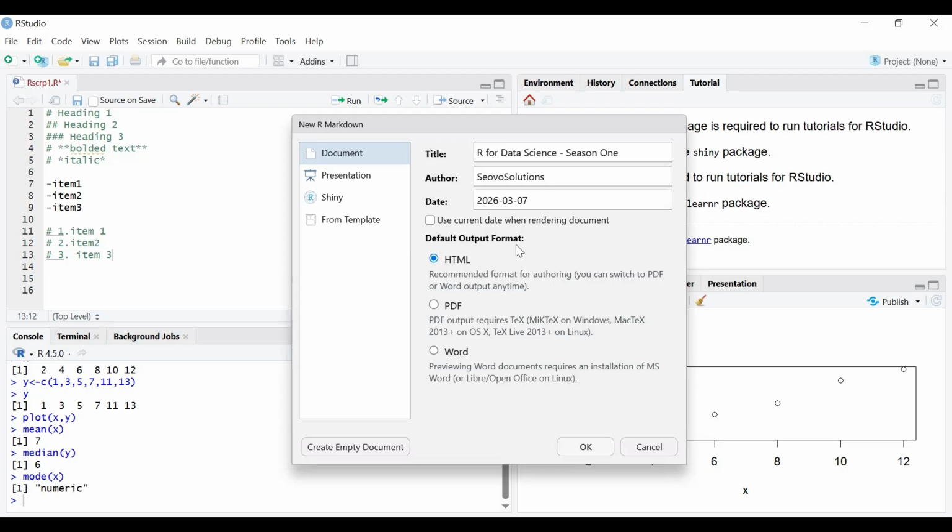Now in the R Markdown document format, you have the HTML. HTML index is a file that you can open in a browser. You can also use PDF, or you can also use Word.